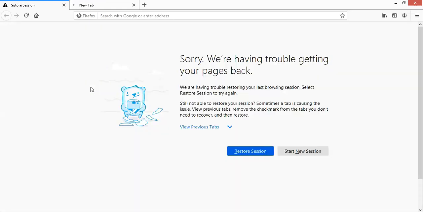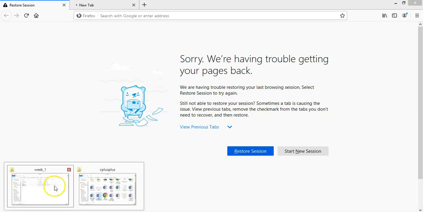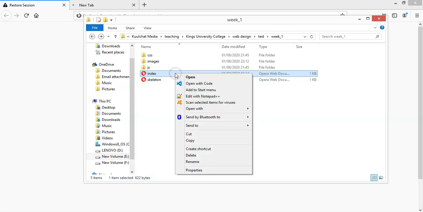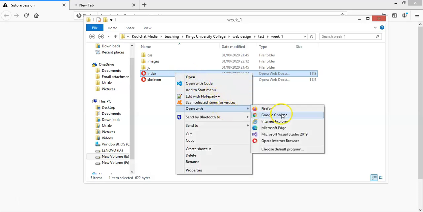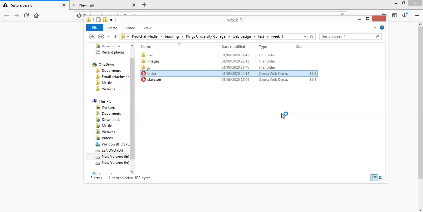It's loading. I don't know why it's taking longer. Okay, so that's a pro.